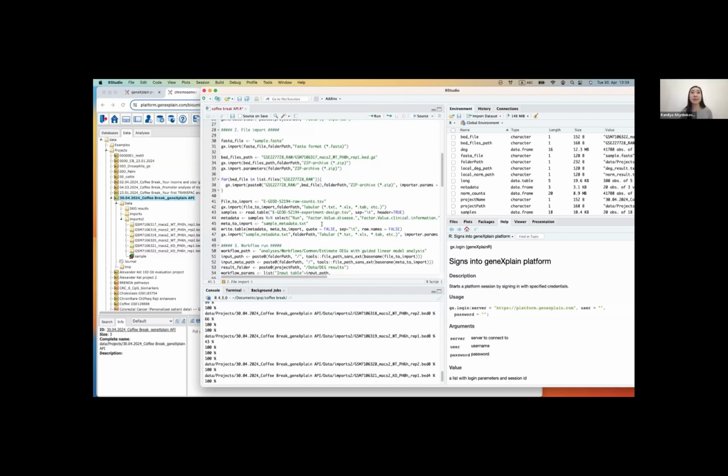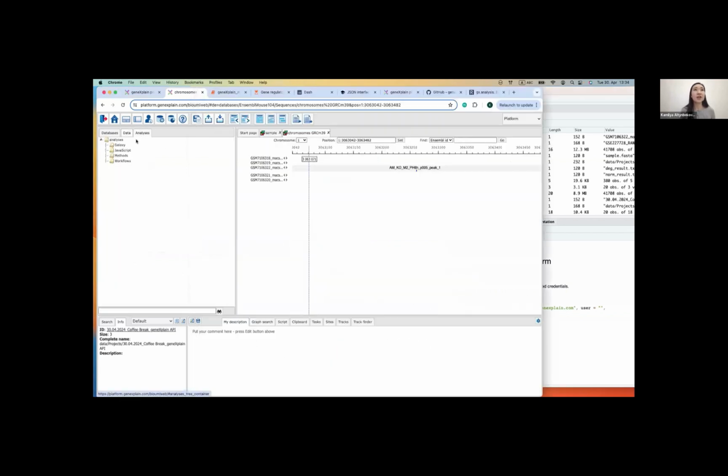Yes, there are two ways you can do this. I'm afraid that for SRA, we have tools here in the platform which allow you to convert SRA format to FASTQ. We also have workflows which work with the SRA files and help to extract and then automatically do some data preparation for FASTQ.